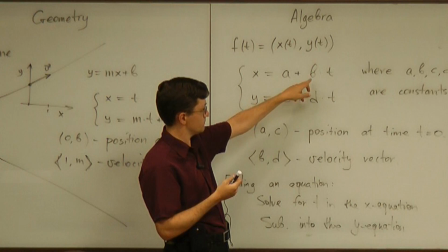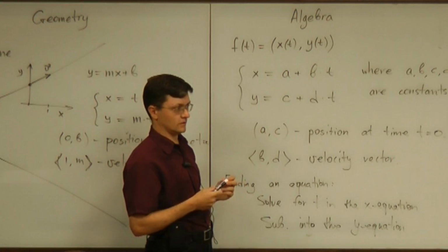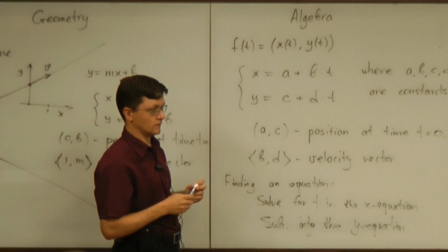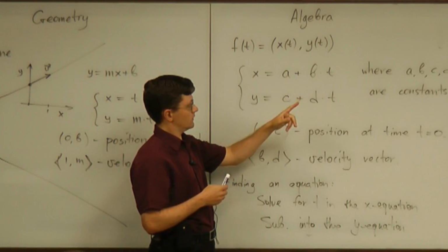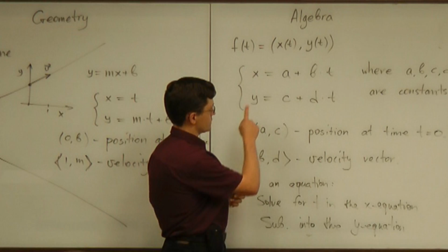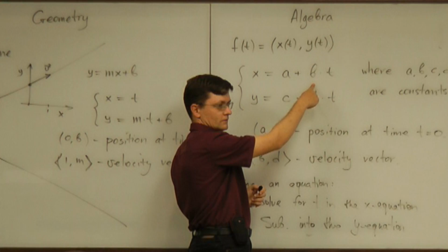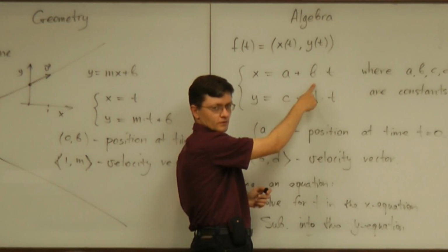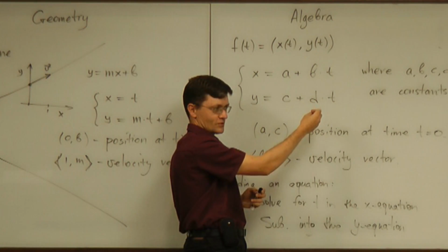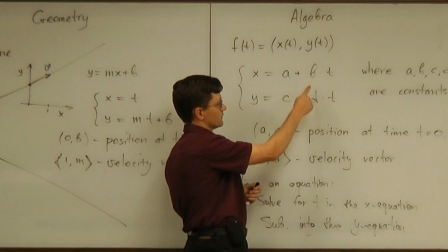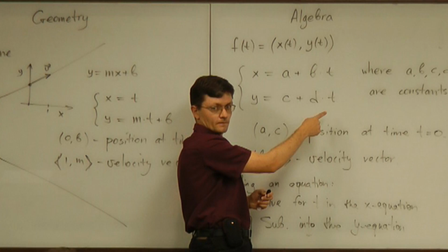Can you tell me right now what the meaning of B is? The x component of the velocity vector. X component of velocity vector, yes. That's one way to think about it. The way I would suggest to think about it is the rate of change of, and now you tell me, of what with respect to what? Because the rate of change is the calculus approach, right? X with respect to t. B is the rate of change of x with respect to t, and d is the rate of change of y with respect to t.